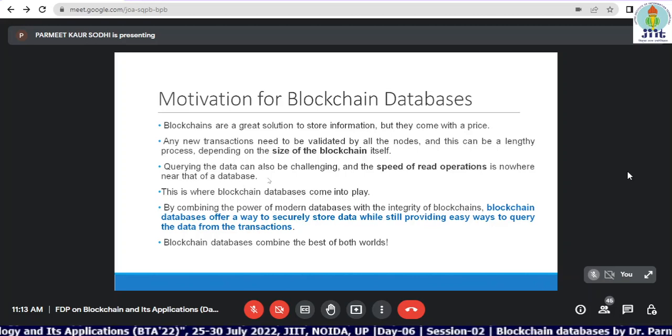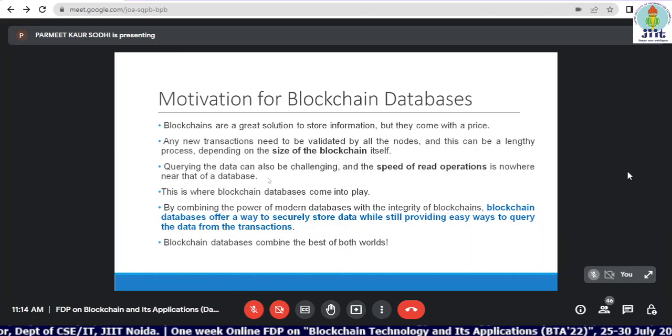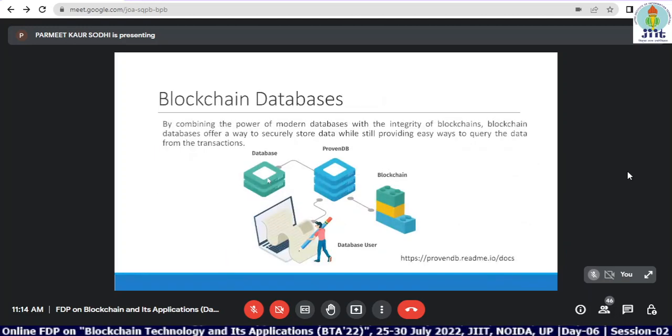So we are getting some positives from the blockchain. We have seen so many positives, and they have a special niche requirement. But again, to use them as databases will not give you the same performance, because of features like updating and deletion that only databases give you. If you're looking for a database, then blockchain will not help you. That is why we are motivated to go for blockchain databases if your requirement is not only appending and storing the data, but also retrieving, updating or modifying it. That is where blockchain databases come into play, because they combine the best of both. We are going to get blockchain features and database features.